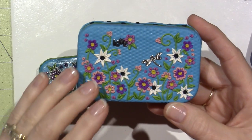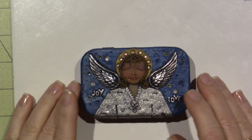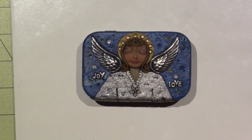I just like the cleaner colors when I do the applique technique. So anyway, this video is about this little angel. All right, and here it comes.